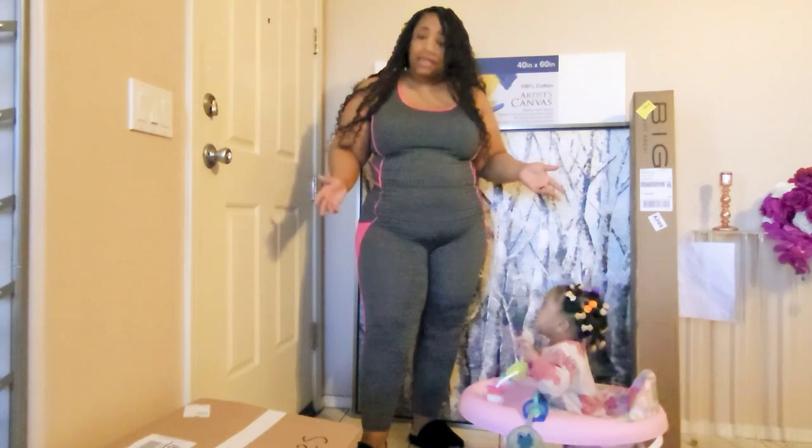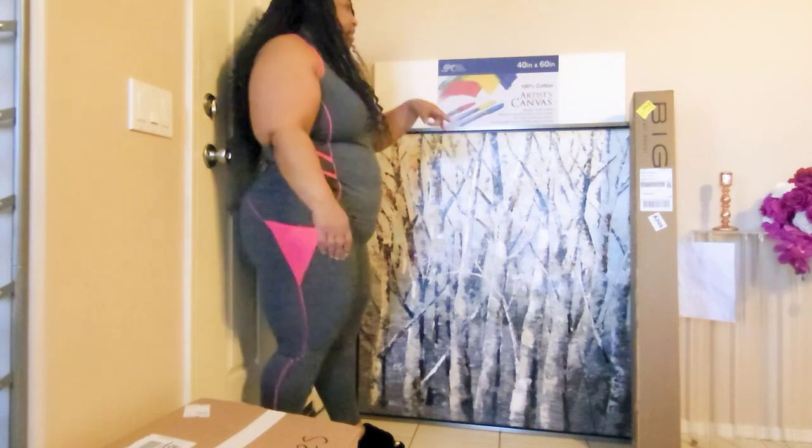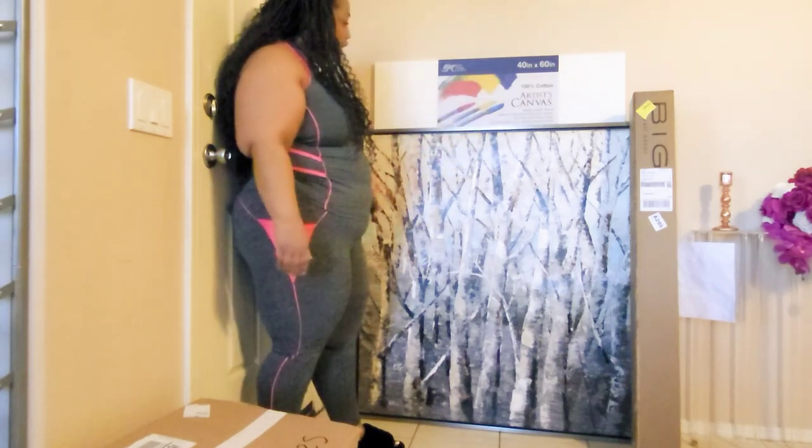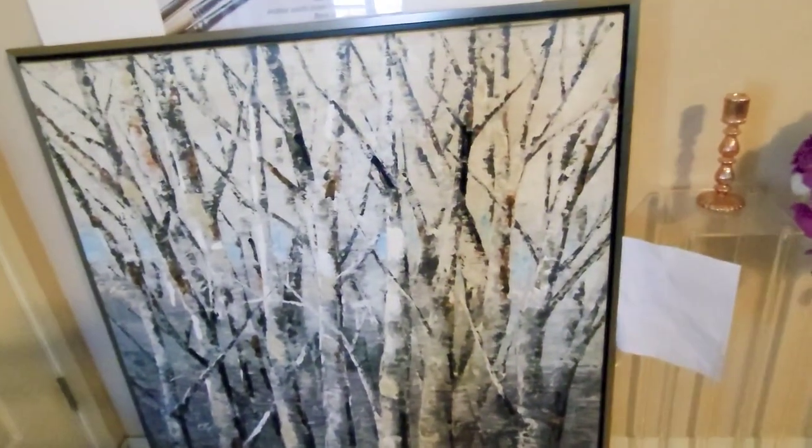I went to the Goodwill Clearance Center — there's a big warehouse here and things are stupidly low price. I got this picture. Let me show you guys. This is a four by four canvas and it's framed. Then I just went and got a wall decor canvas that will cover this — supposed to be the same size. This thing is huge for the price that I paid. It's a steal, more than a steal. They tagged it — this was six dollars, you guys. Six bucks. Look how thick that frame is. That's a steal. It's four feet by four feet.